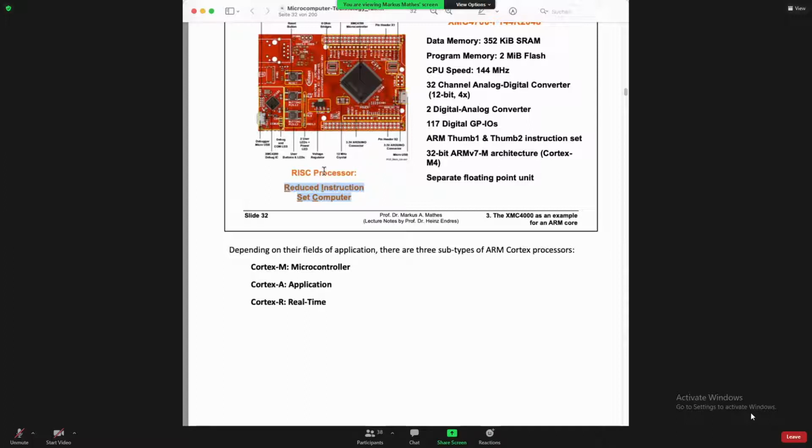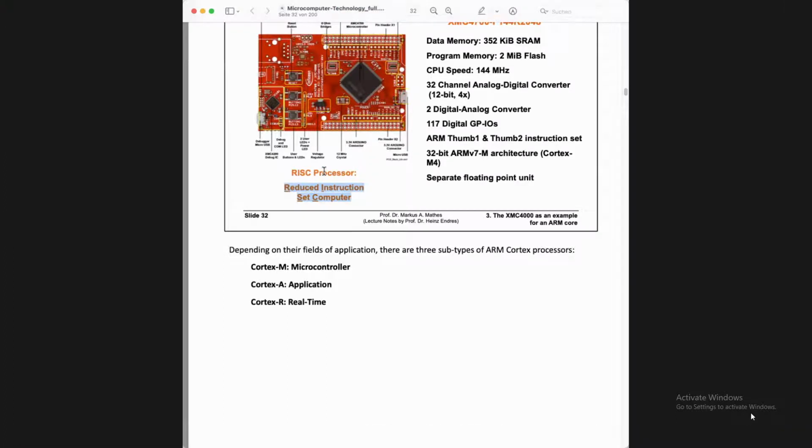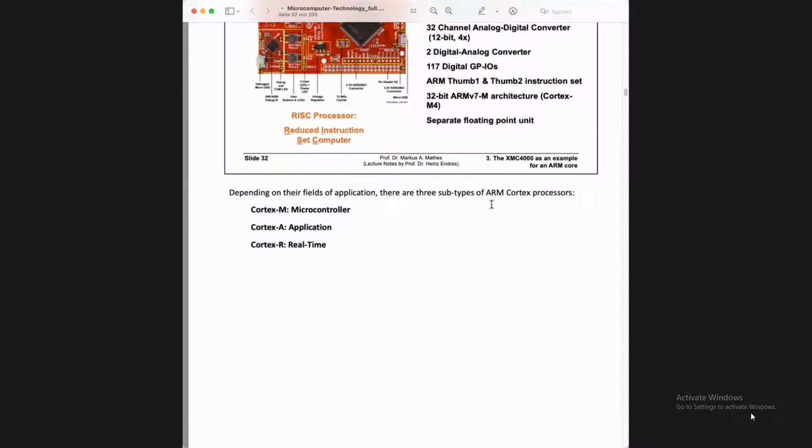Yeah, there are also so-called CISC processors with an advanced instruction set, but this platform is a RISC platform.